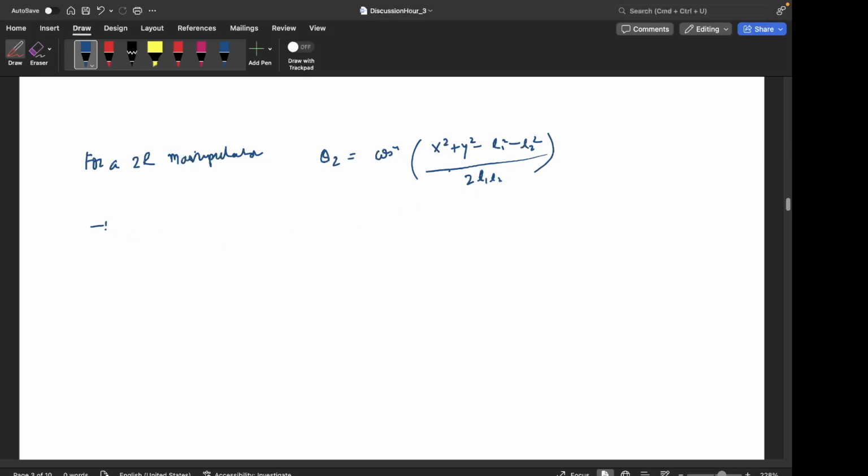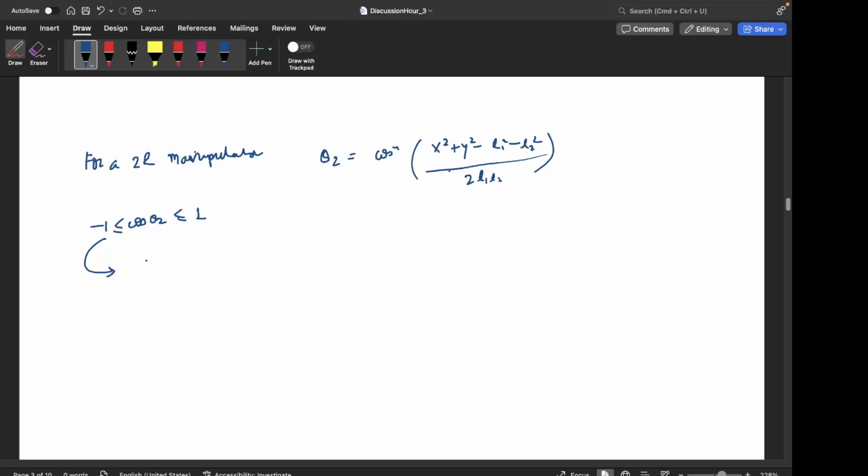Now we know the relation that cos theta should lie between this range, right? If cos theta is not in this range, then there exists no solution for theta 2 which satisfies this. So using this mathematical relation or constraint on the values, to keep cos theta between -1 and 1, we have certain constraints on what values theta 2 can take, basically, right?